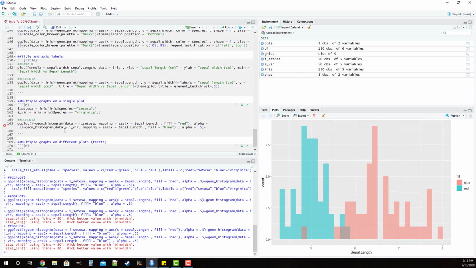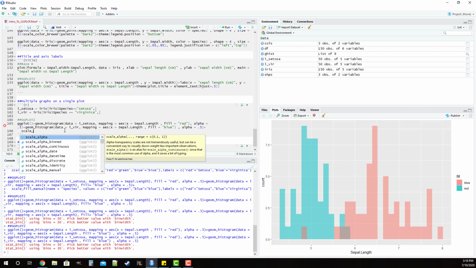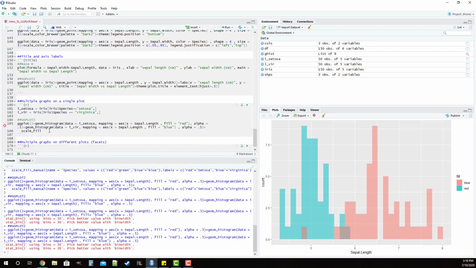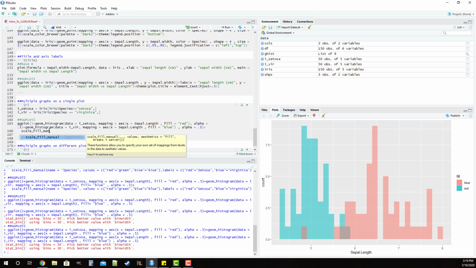So we're going to use scale, and specifically the fill scale because we're dealing with a fill parameter here. And then we're going to use manual so that we can go in and set things up ourselves. Now this is going to take a little bit of explaining, so hopefully you can follow along, and if you feel confused, I encourage you to go back and rewatch the parts you're confused about. There are really three parameters that we're going to deal with that will directly translate into this over here.